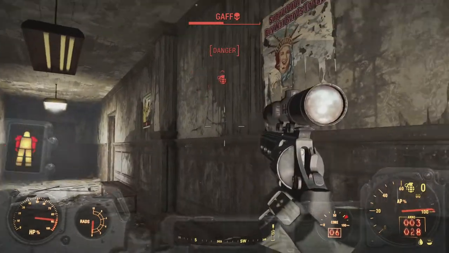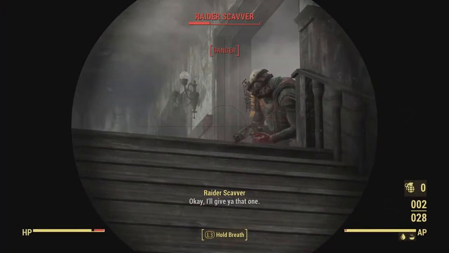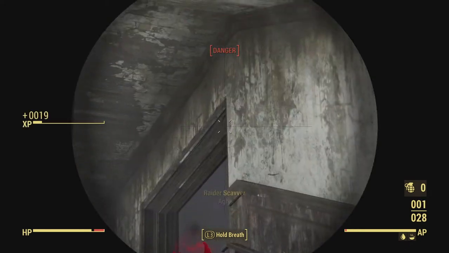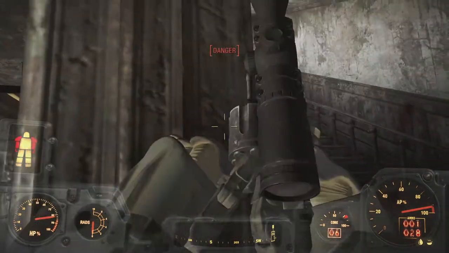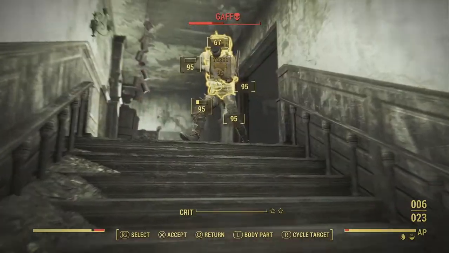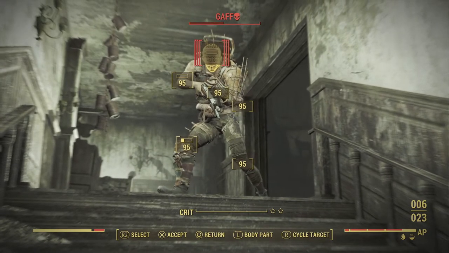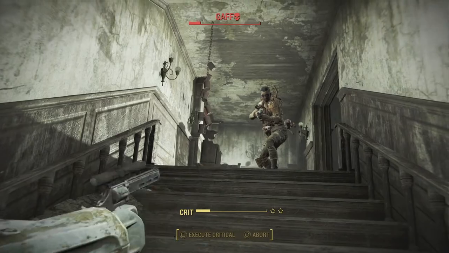Look out, I'm just gonna toss a few grenades up there. There we go. Got a bit of fatigue, the water is setting in. But oh, hi Gaff. You're back for more? I mean, he's marked as a skull, but I feel like I can take him.